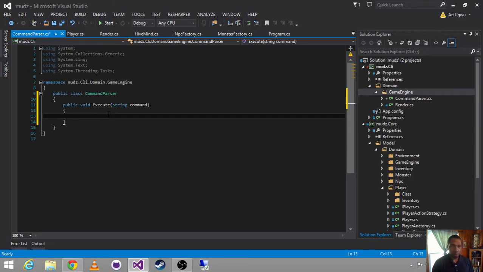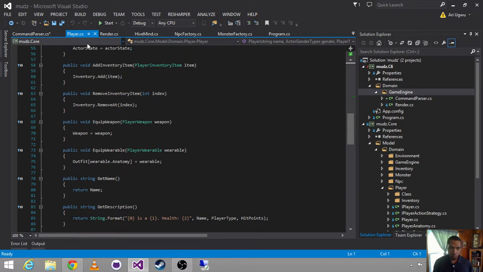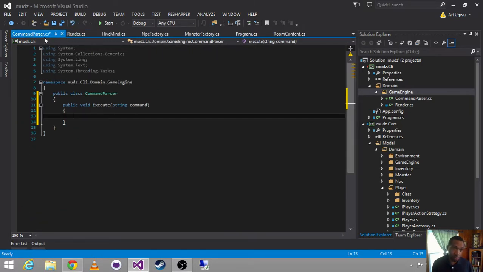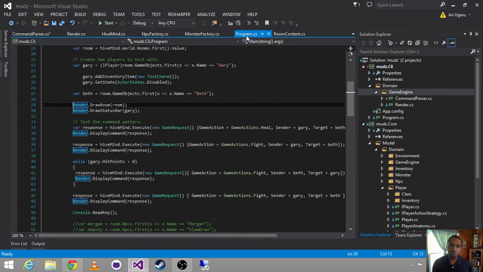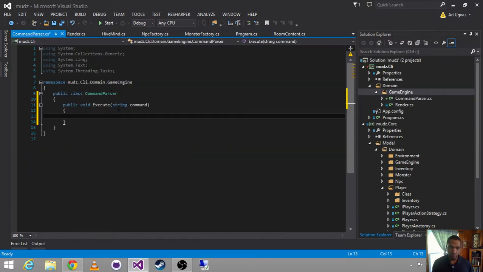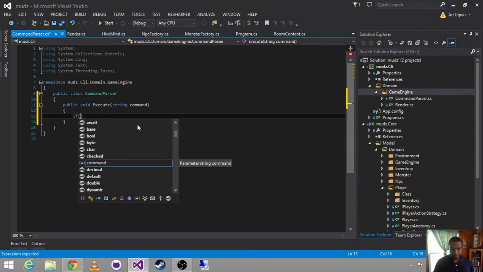This will be in charge of taking in the command, trying to discern what it wants to do, passing it to the hive mind, and then displaying our response. Let's close out some more of this. And we're going to do this via if statements.